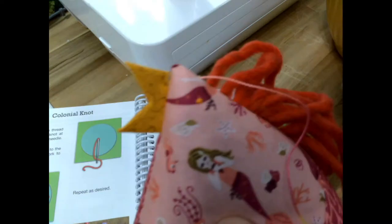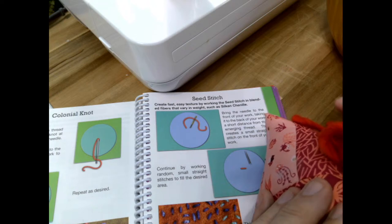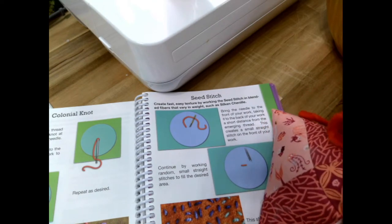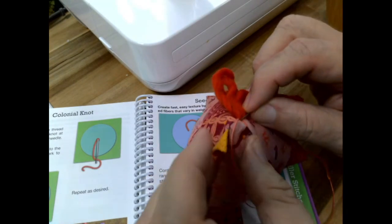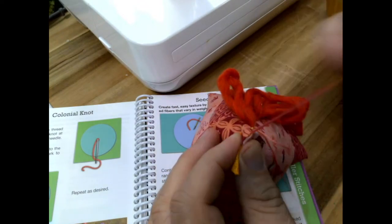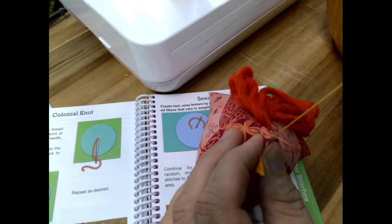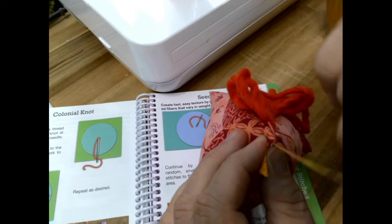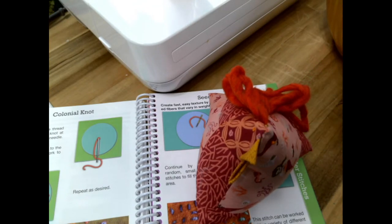But there's my eyes. Now I'm just going to take a couple of back stitches up here in this seam, right in that seam, to secure both of those knots. And then I'll just snip it even with the fabric and it will be done.